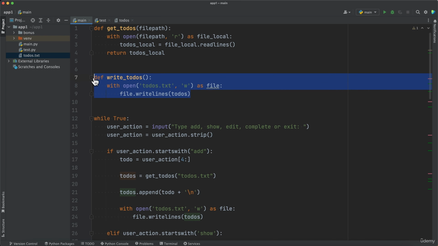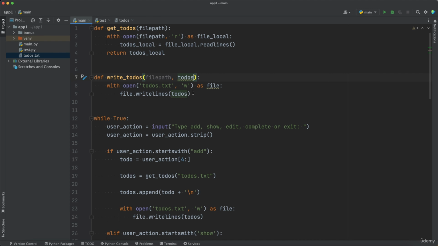So for this function to be able to write to-dos in the text file, it needs to know two things. It needs to know the file path, and it needs to know what to write in that file. In this case it is the to-dos. So these are local variables. Therefore, it's a good idea to have different names from this, so that and that is not the same variable, as I explained previously. That is a global variable, that is a local variable.